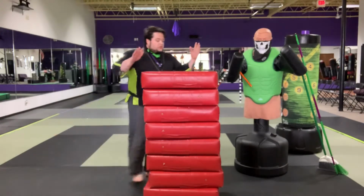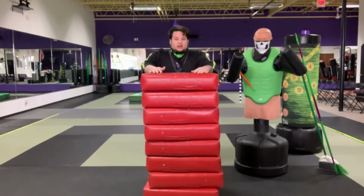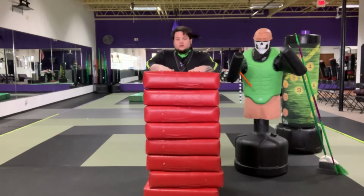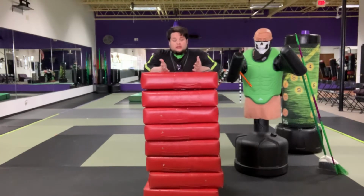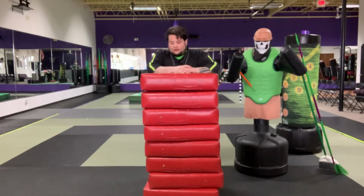So you could use anything, okay? I would just not try and use your brother or sister or something that could fall down and get broken, okay? So you can use pillows. Ask first if you can use the couch cushions, because they're another really good one as well, okay? Now, you could do flying side kicks over the pad. That's another awesome one as well.